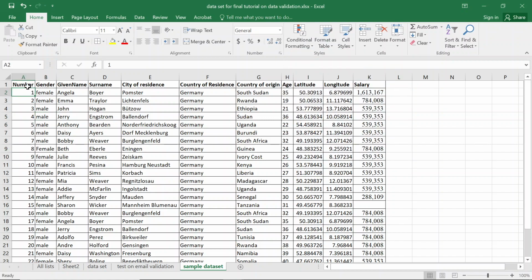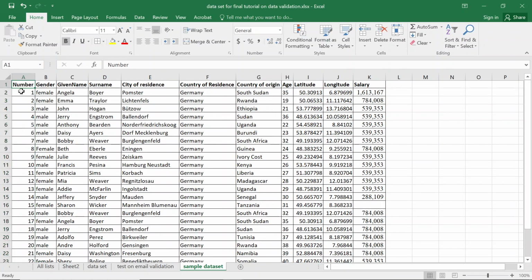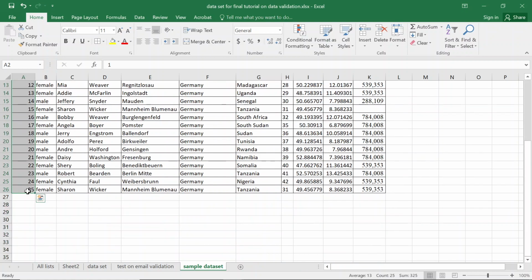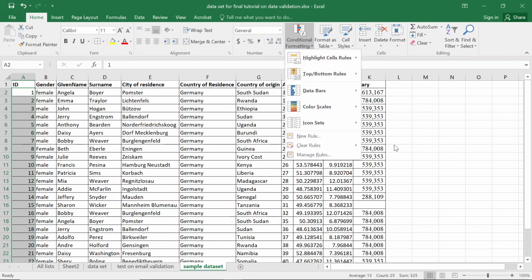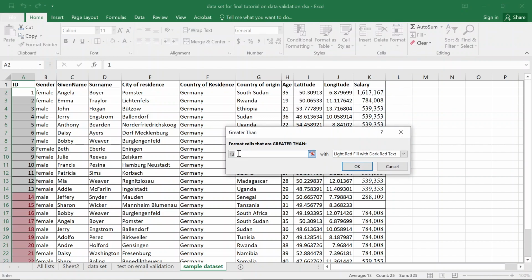Let me start column by column. I have a column of numbers. Let me call it member ID. I have member IDs just starting from 1 to 25. Let me show you if I want to use those members having more than 13.